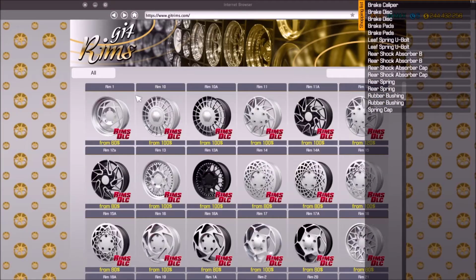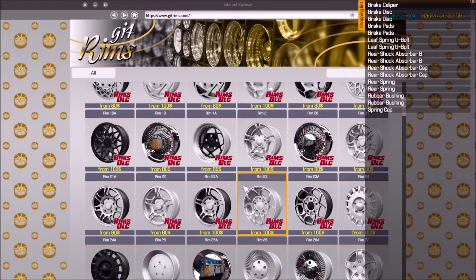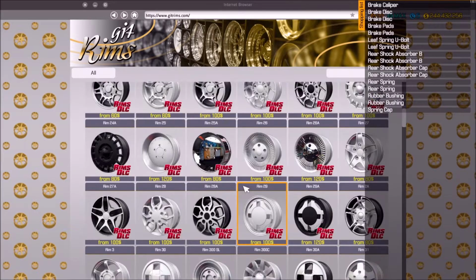Alright, so for rims on a Mustang. I really want this thing to stand out, right? I don't want it crazy. Like some of these wheels on here, they look like something that should be on a dubbed Impala. A dubbed out Impala somewhere. Or I should say donked out Impala. I want something crazy. Something I haven't done, I guess.